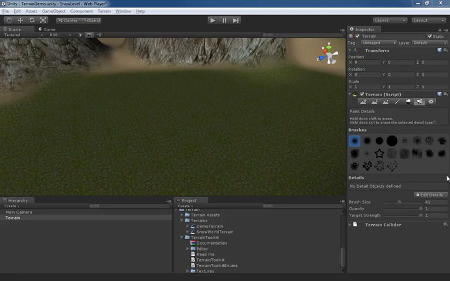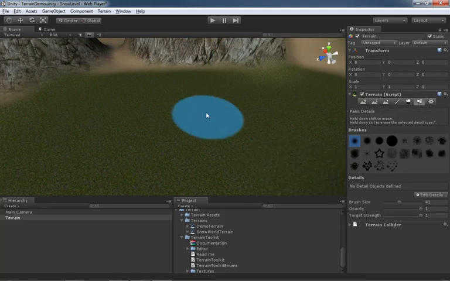Outside of trees, there are other things you can add to your terrain to decorate it. Things like grass or polygon models of things like rocks, stones, bushes, debris, anything you can think of, really, that might need to be scattered across your terrain just to make it seem more realistic. Now, you can access this under the Paint Details tool, which is located second from the end on the right-hand side under your terrain settings in the inspector, or you can hold down Shift and hit the Y key, and that will just bring that right up for you.